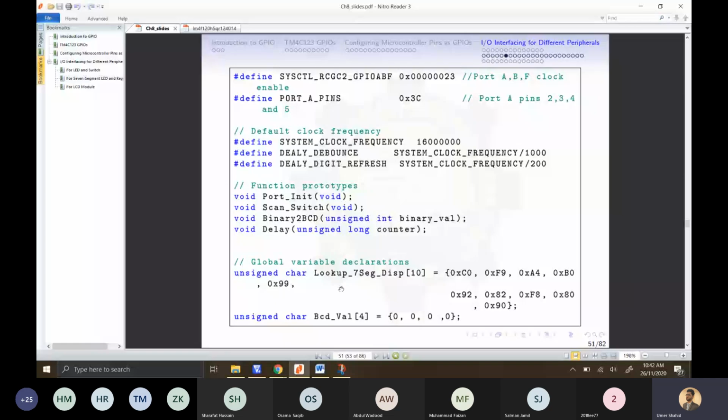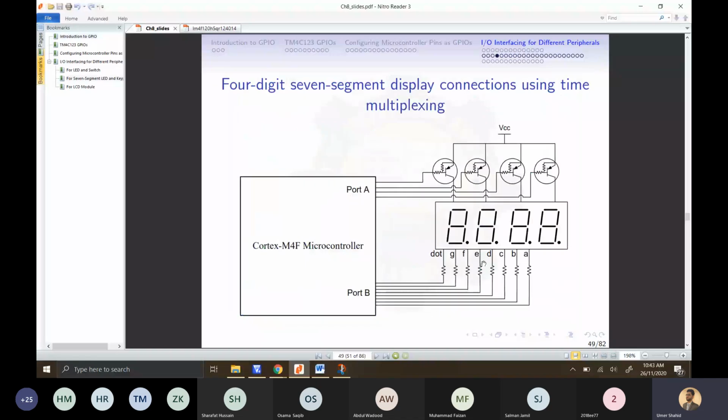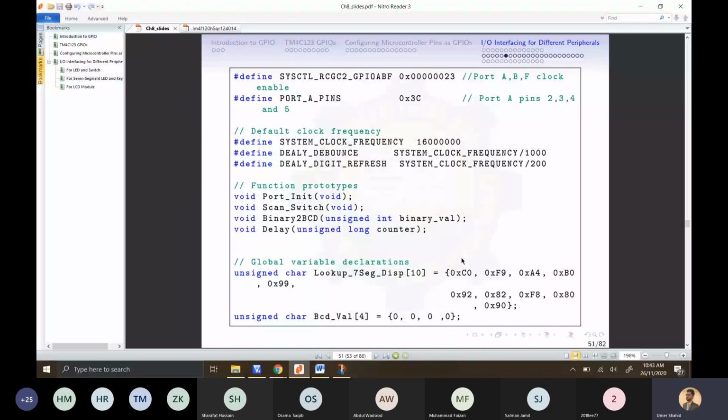These arrays are mapping the 7-segment display values. Whatever value you want to display on the 7-segment is encoded as a hexadecimal value. So this hexadecimal value C0 will be put over here. C0 will generate some sort of A, B, C, D, E, F, G configuration, and we will display something on the 7-segment. In fact, this is printing digits 0, 1, 2, 3, 4, 5, 6, 7, 8, 9 on the 7-segment.